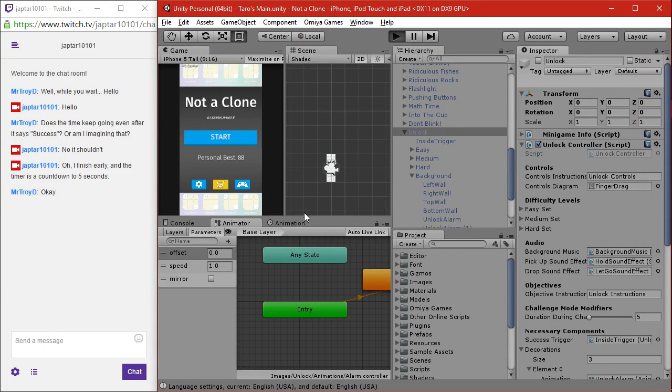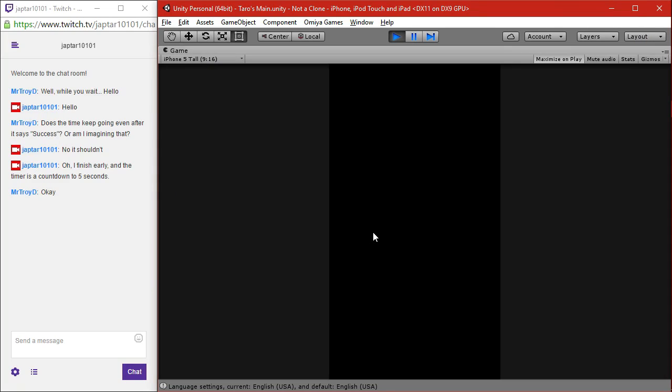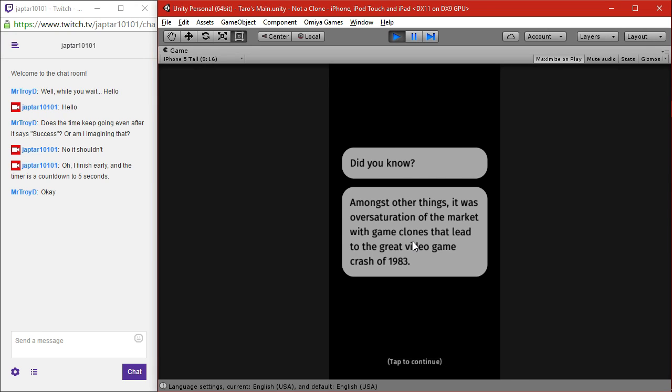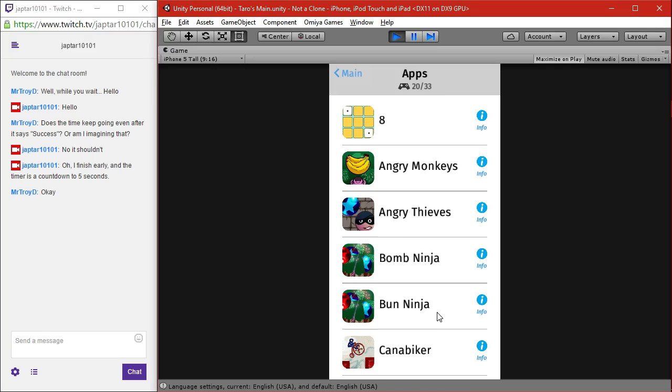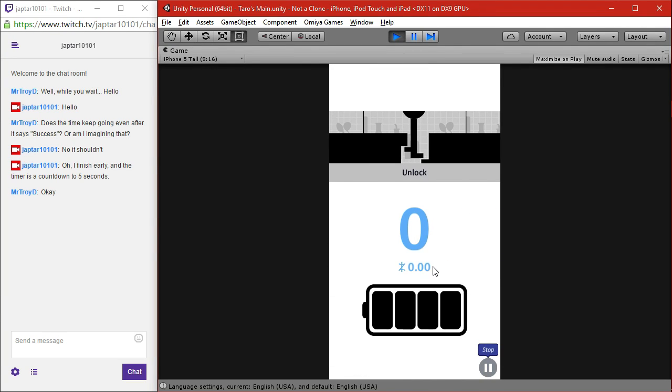It's 5:35 or 3:40, 3:51. I can't read the clock. It's kind of funny coincidence that Mr. Troy D is watching and we're in Troy, New York here.